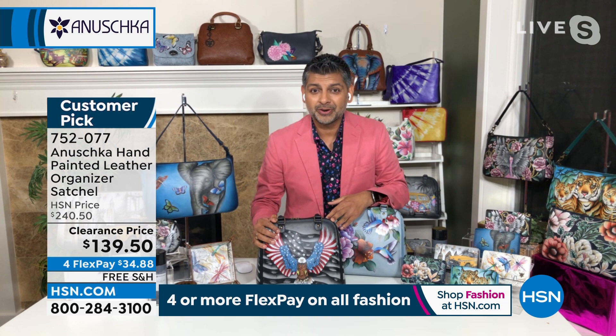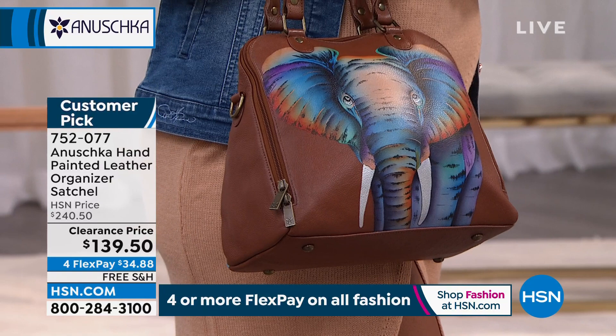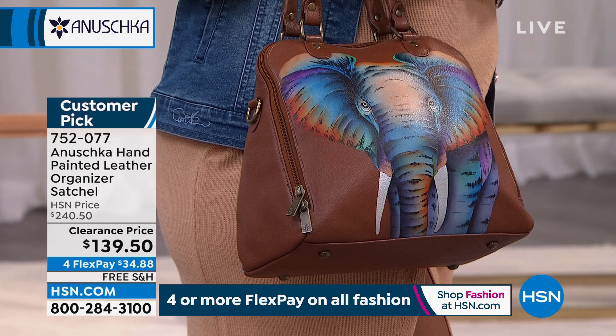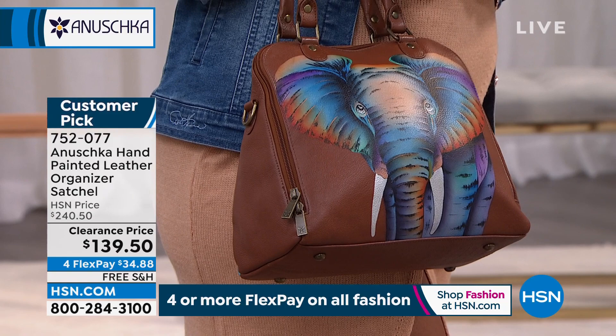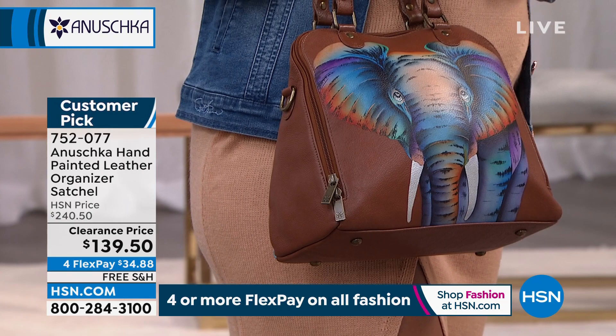Whether you're looking at the elephant or the beautiful hummingbirds, each one literally takes you on that gorgeous journey. The African elephant was inspired by my travels to Africa — I got to go on a safari finally. Just watching an elephant in the wild, just hanging out doing its thing — it is just so breathtaking. You feel like you are in a different world altogether. You forget that there is a world with concrete buildings and a job you have to go back to.